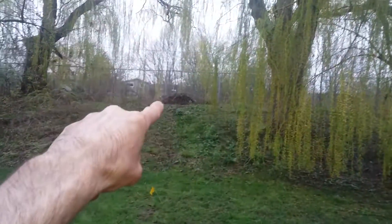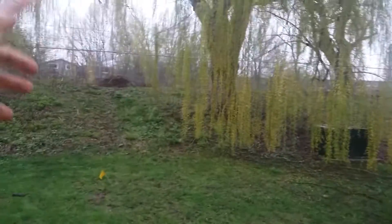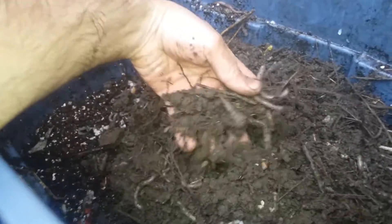See that pile up there, the big compost pile? I went up and dug up some worms from it. Check it out — this is all the worms I got within like five minutes of digging through it. Look at all those worms. Not sure what kind of worms these are, but it's a ton of worms — just worms after worms after worms. There's quite a few worms in that, yeah, look at that.